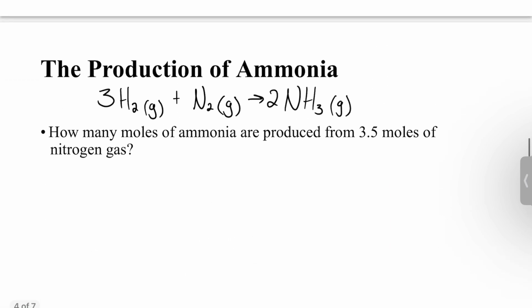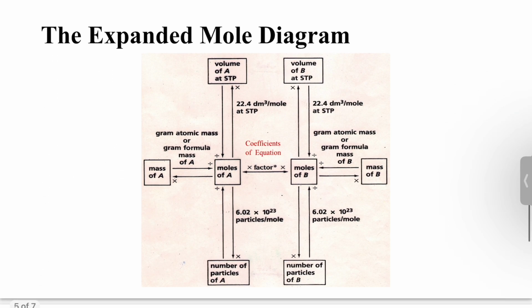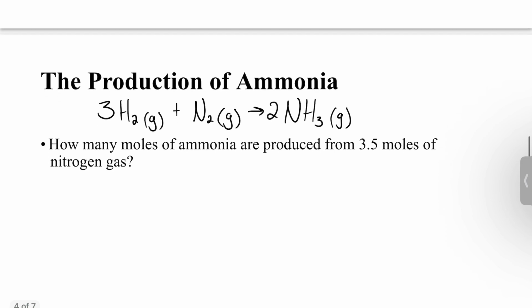So if we go back to this example, it says how many moles of ammonia are produced from 3.5 moles of nitrogen gas. So what we're doing is going from moles of A to moles of B. And again, our conversion factor between 2 different substances is their mole ratio from the chemical formula. So if we go back here, remember, we can imagine there's a coefficient of 1 written right there, and 2. So our mole ratio of nitrogen to ammonia is 1 to 2. And that's going to be the conversion factor we use here, okay?